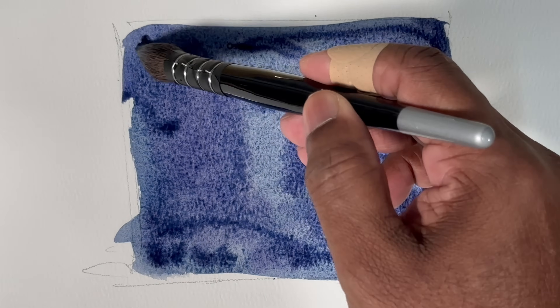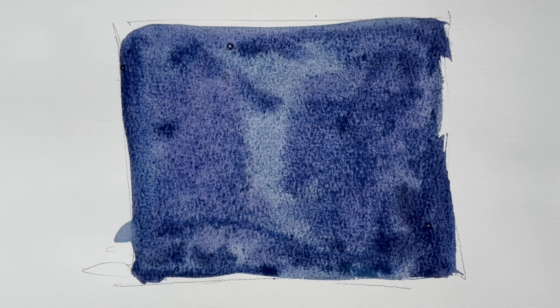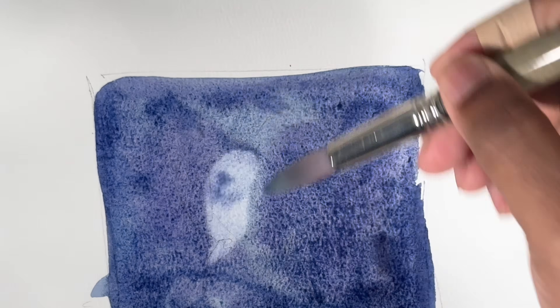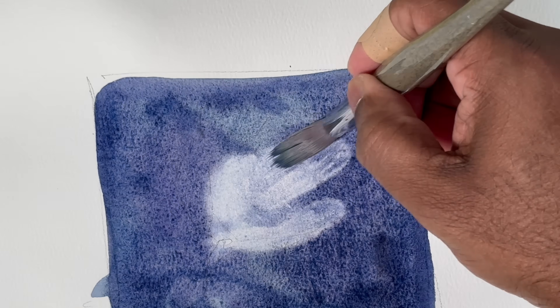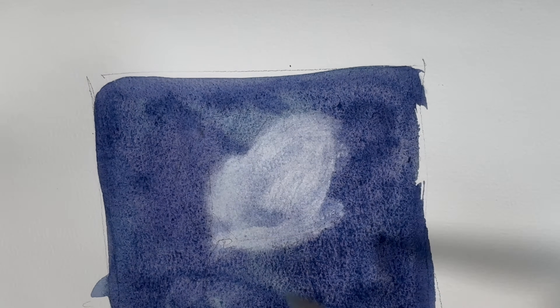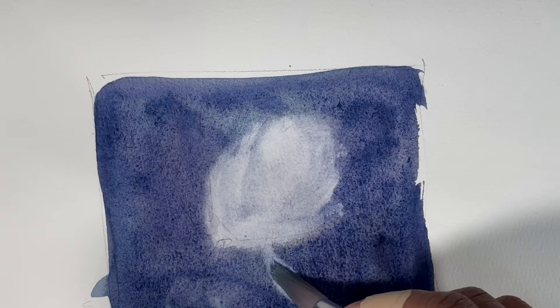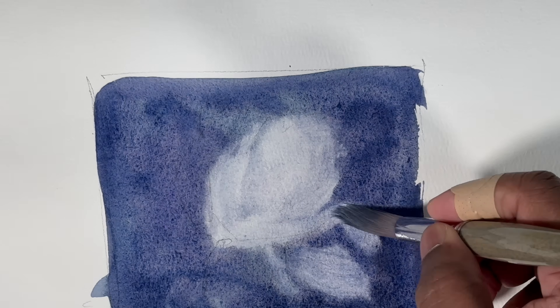That means if your paper and pigment lose their shine, it won't work. You have to do it while you still have that glossy effect on the paint and paper. You need to make sure you act before it dries up, because once it loses its shininess you'll have a problem. On the next stage, use fresh water — wet your brush and then remove the paint from the surface. Use a paper towel to wipe your brush and bristles each time, and use fresh water so that the whiteness comes back.